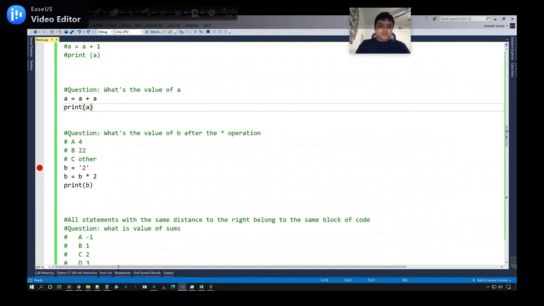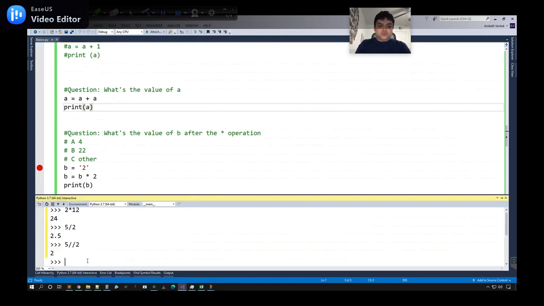Now let's go to the interactive console window. Let's again write a to be "123". Now let's write b to be equal to string "456". Now let's see what is a plus b. Now notice again, a plus b is concatenating two strings a and b, so it's joining both the strings a and b, so the result is 123456.